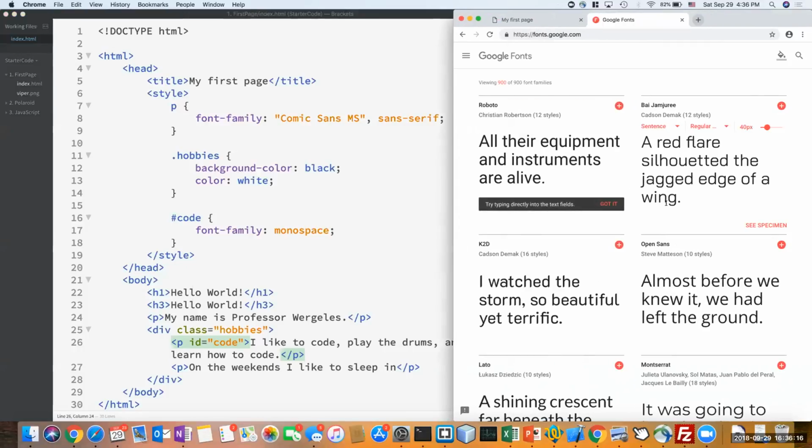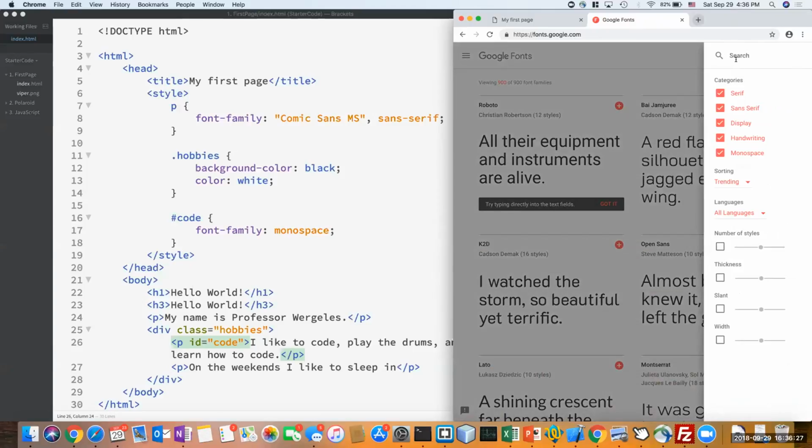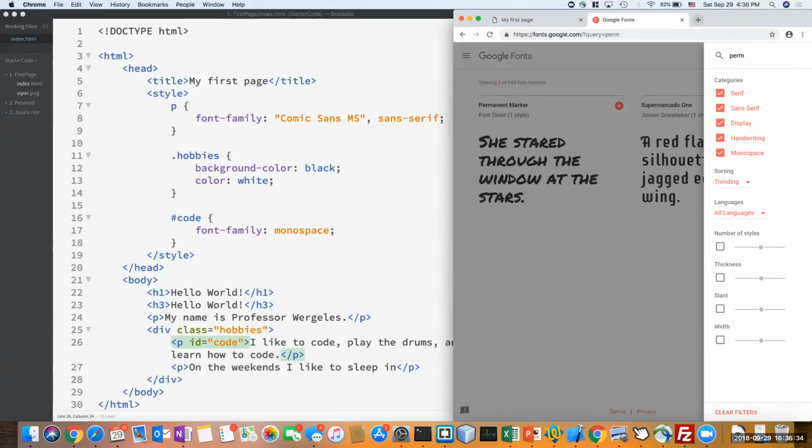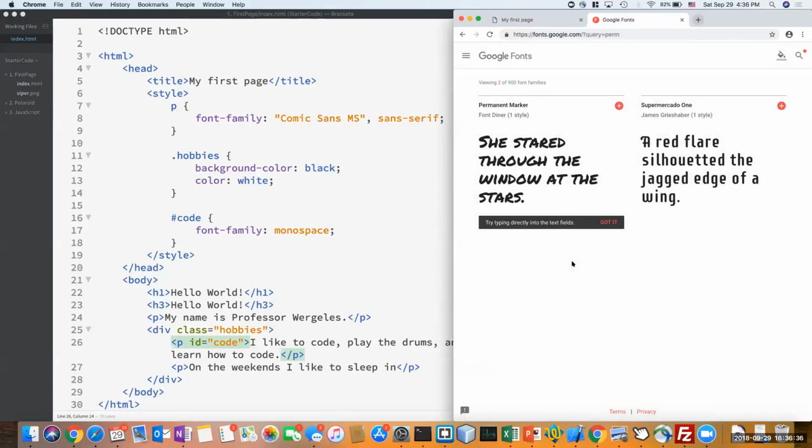Okay, so these are not the basic fonts that are available. They have a bunch of different fonts. You can scroll through, find one that you like. They also have a search bar. So I know a font that I like. It's called Permanent Marker. So I can search here, Permanent Marker. Okay, there it pops up over there on the side. When you find one that you like, you just click that little plus button up at the top. If you don't know which one you like, you can just randomly select one or select Permanent Marker.